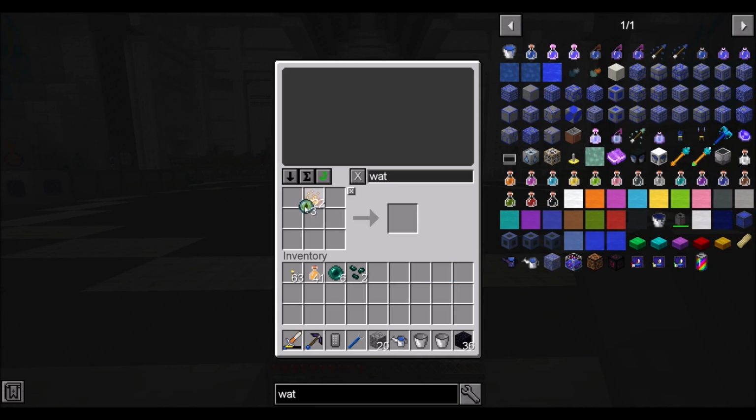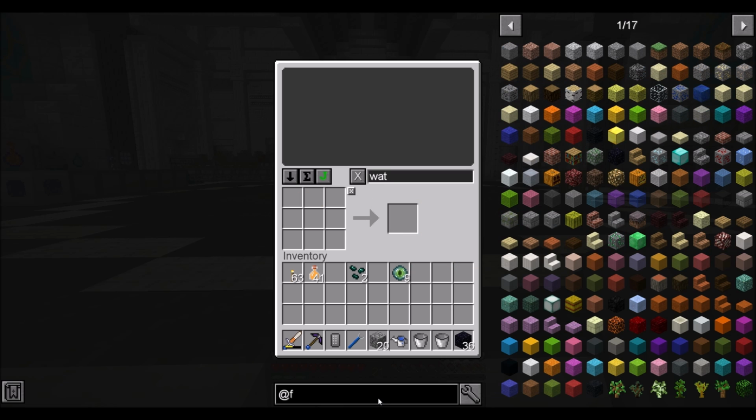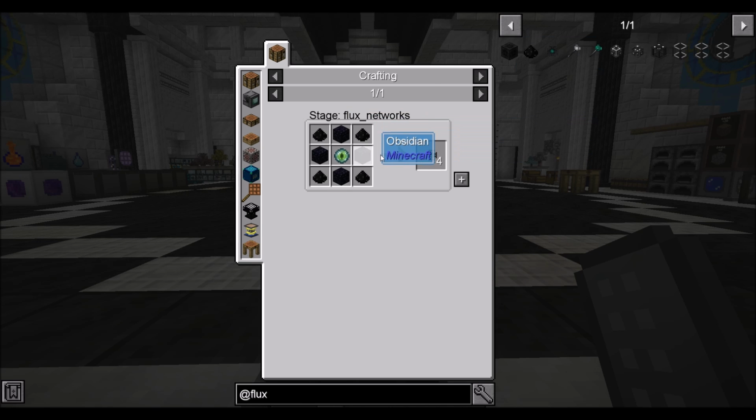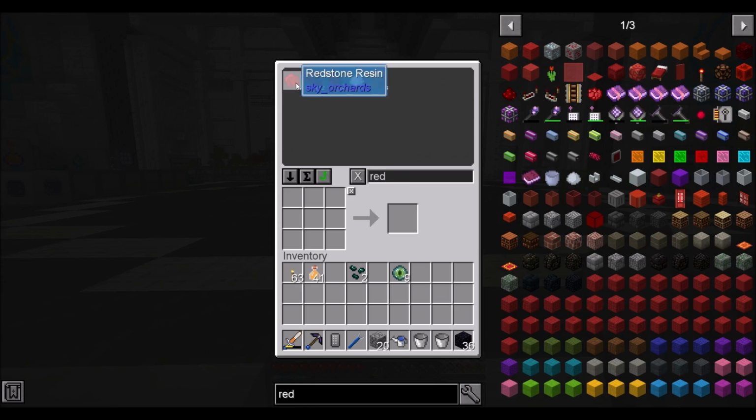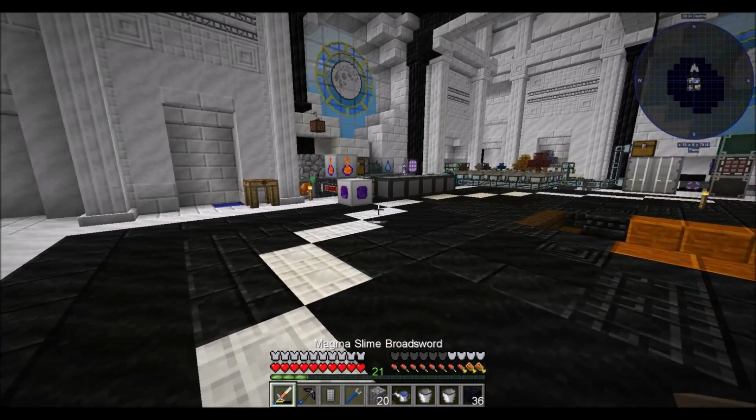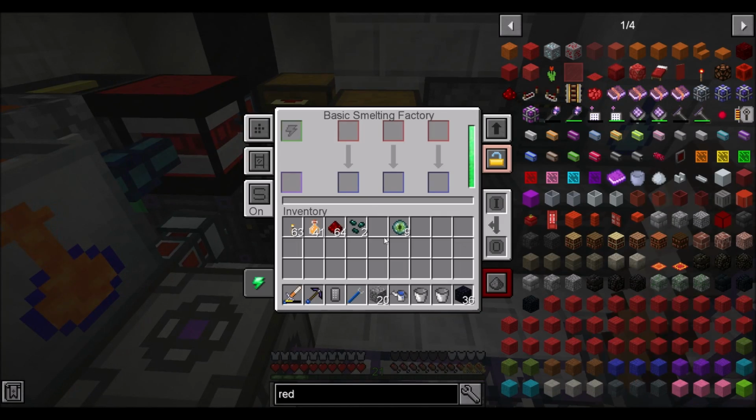Okay, so yoink. All right, so now with Flux Networks, we can get Flux. We have to smelt redstone, so let's just get a stack. I mean, that seems reasonable, right? We've got redstone for days. That's not a hard resource to accumulate lots of, right?